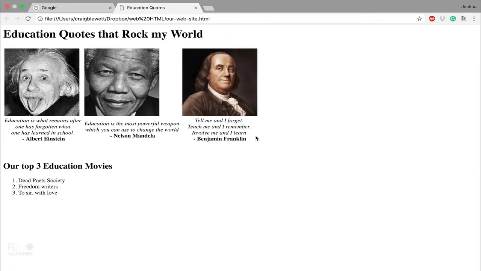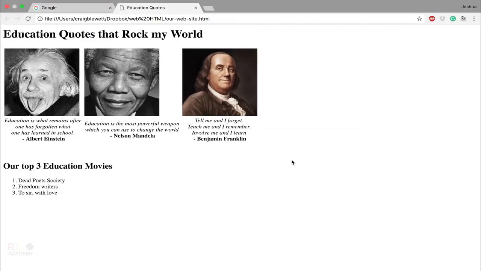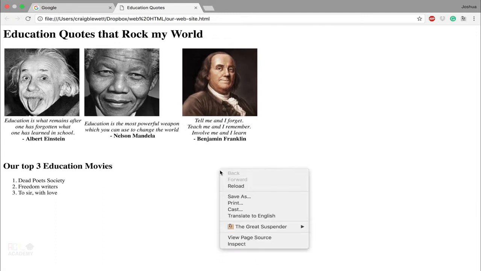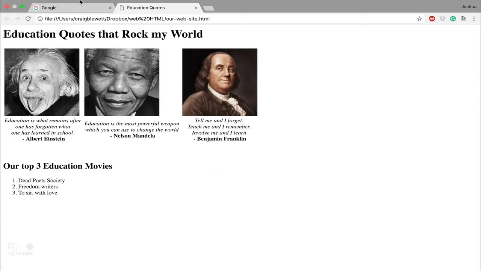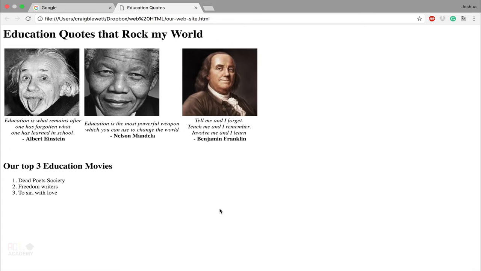So firstly, we just want to show you something really cool. As you already know, your site is HTML code, which is basically interpreted by Chrome or your browser, and it shows you the page. Now, what you can do is view the source code of any page, doesn't matter which one, simply by right-clicking, and down the bottom here in Chrome, you will see View Page Source. If you're using another browser, invariably it's going to be in one of the options where you can view, for example, you can get to the same thing under View Developer here.